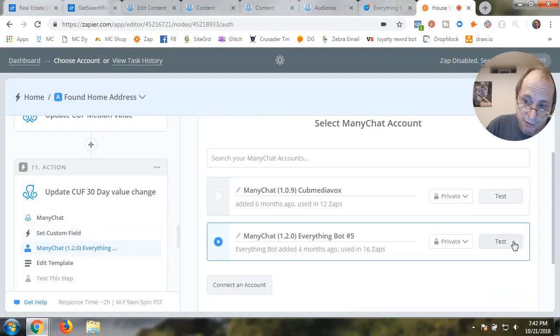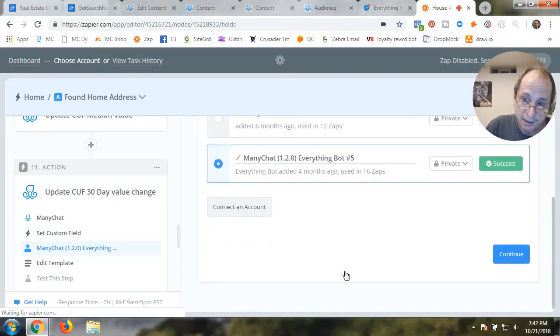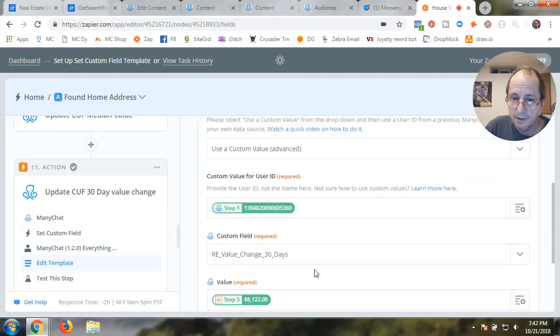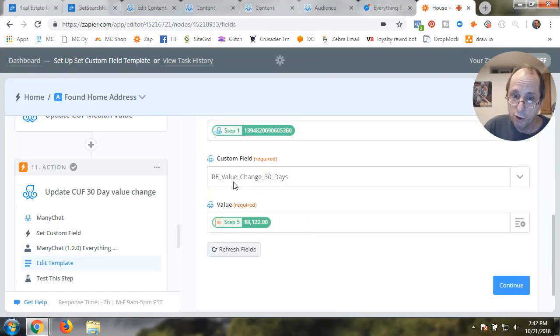And then you're going to test this. And you're going to continue. And again, custom value, advanced. Go get the user ID. And then go look for this custom field, RE value change 30 days. Now, all these fields were set up at the beginning. Just remember that.